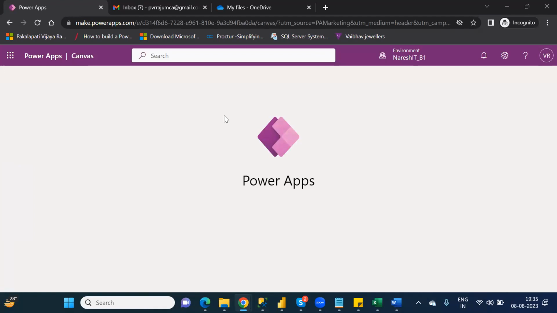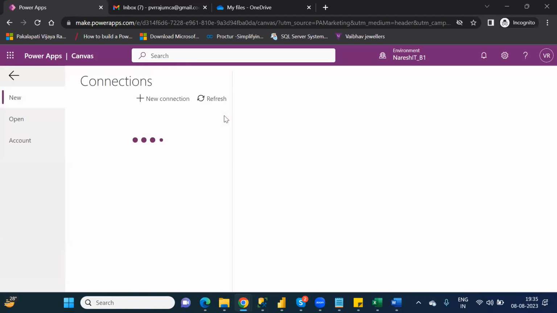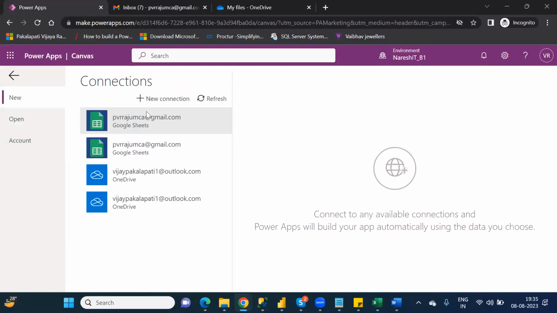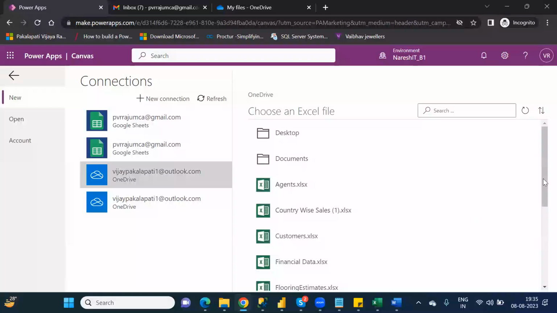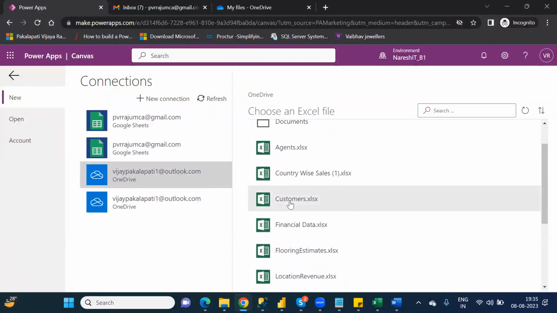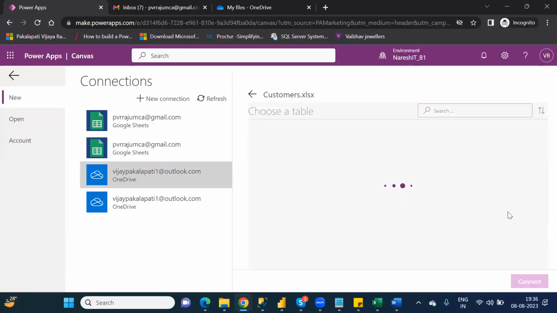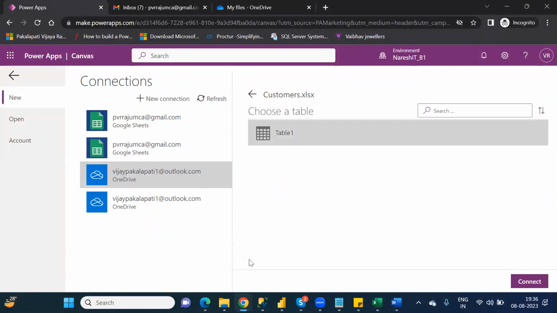So for this one, let's see. I already connected with OneDrive, right? I just click on this particular one. Suppose I want to connect with customers data. Once you click on customers data, select that one and click on connect.